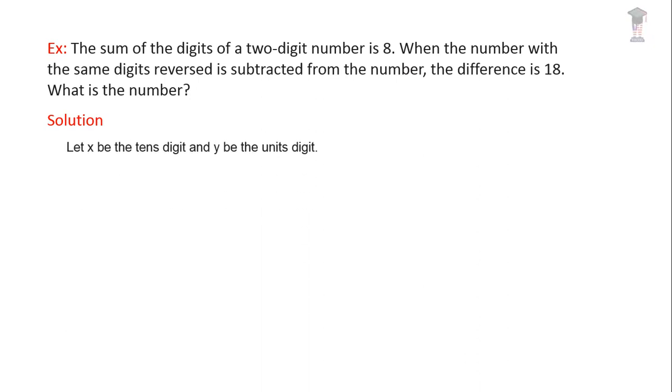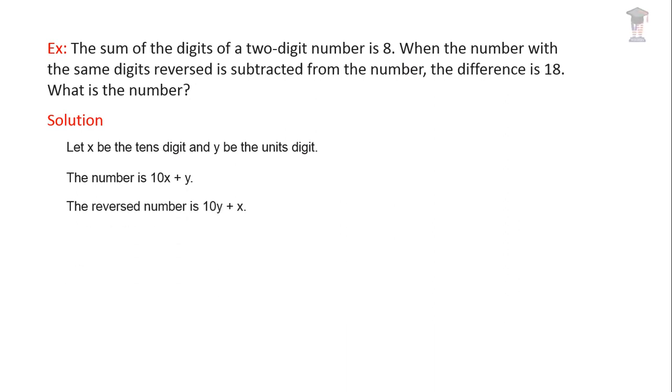So there are two digits, so we have to let x be the tens digit and y be the units digit, or the ones digit. So the number we get is 10x plus y, right? It's an example like 20. So 20 is a two-digit number. So 20 is equal to 10 times 2 and then plus 0, right? So in here, x is the tens digit, so the value of it is multiplied by 10, and y has the value of 1, so y times 1 is still y.